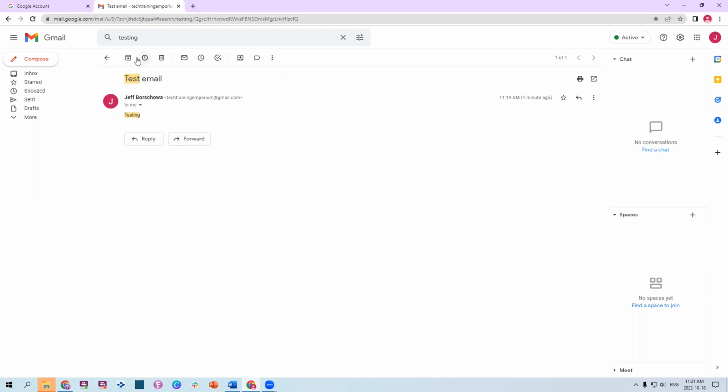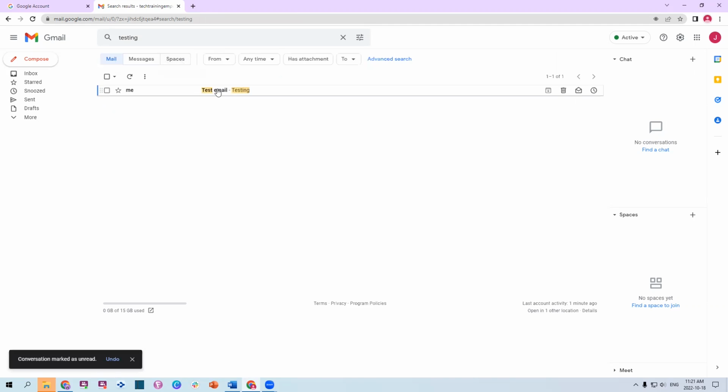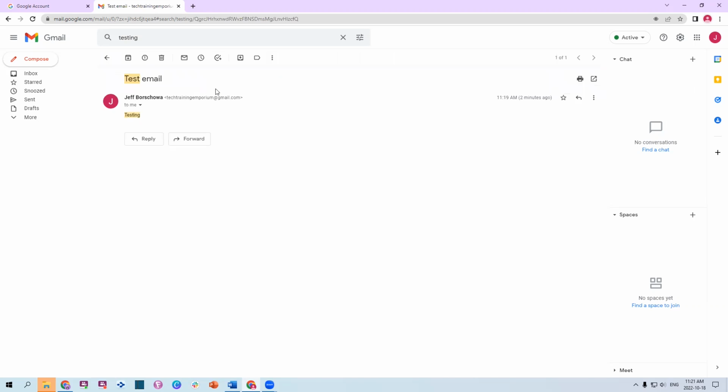So you open up the email, and in every email you get this context. You can archive it, you can report it as spam, you can delete it. Again, I prefer archiving over deleting. You can mark it as unread so that you can come back to it later. Please don't use that, because our goal is to get everything as read. We're not fanatical about the inbox zero concept, but we want to minimize distraction.